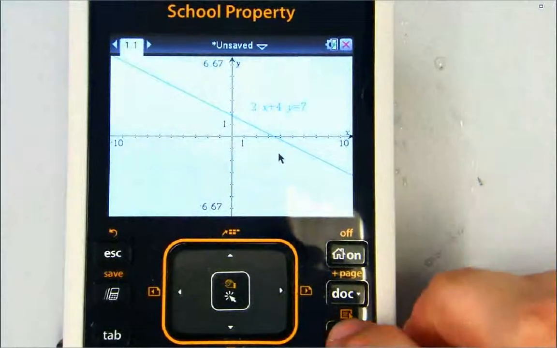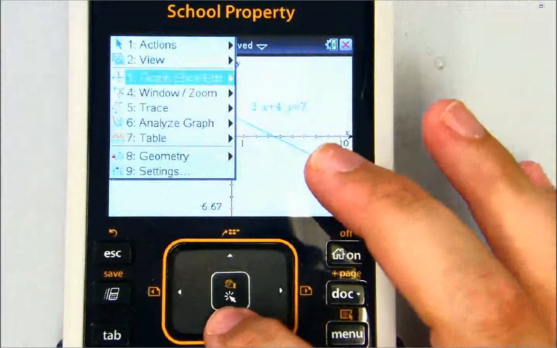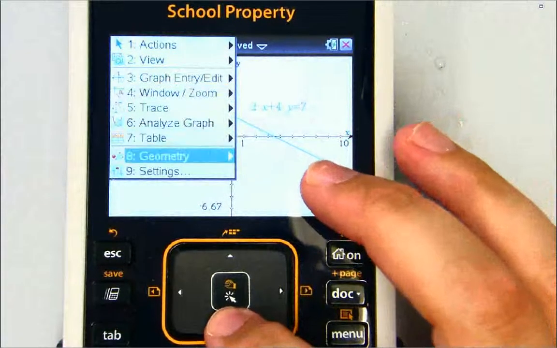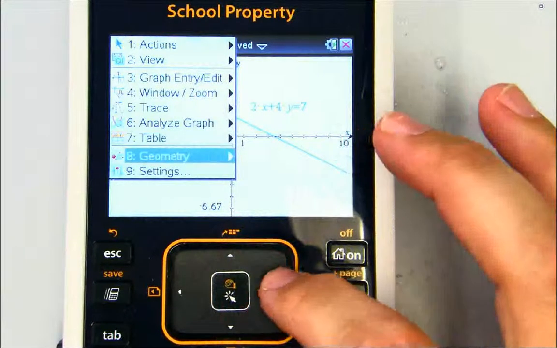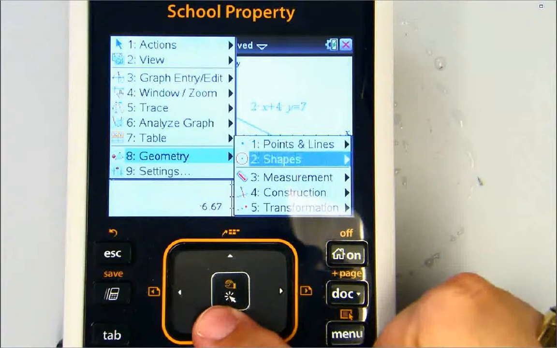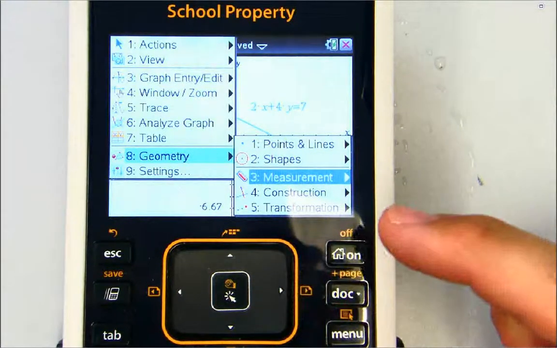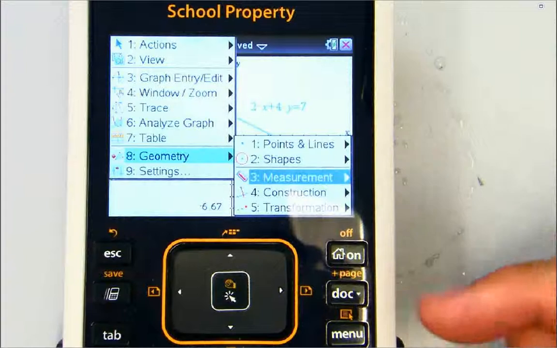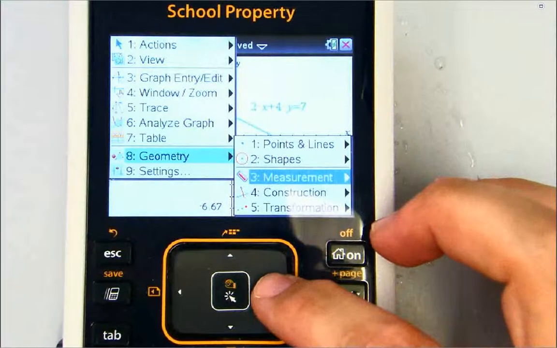Now, in order to calculate slope, I want you to hit menu again, and we are going to go down to geometry and measurement. Some of you might not have geometry as an option, but you'll have measurement as an option in the menu. It depends on what operating system you have, but find measurement.